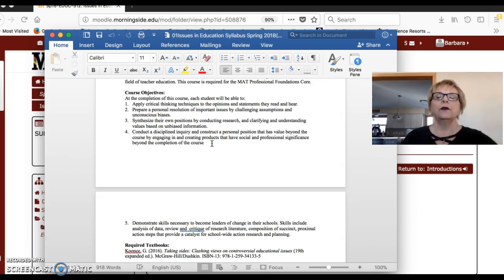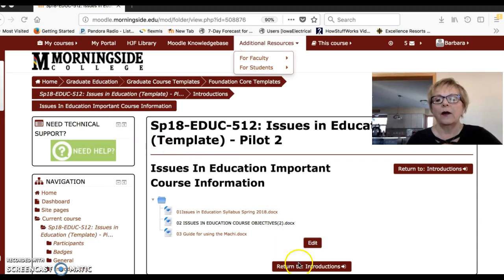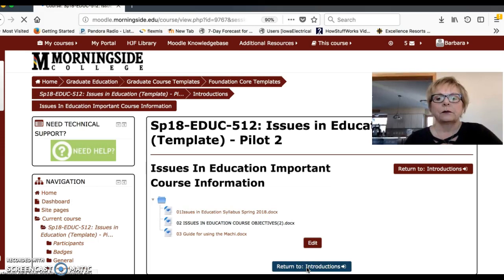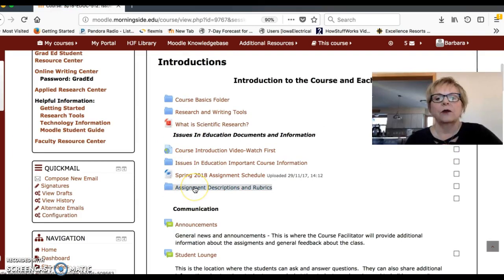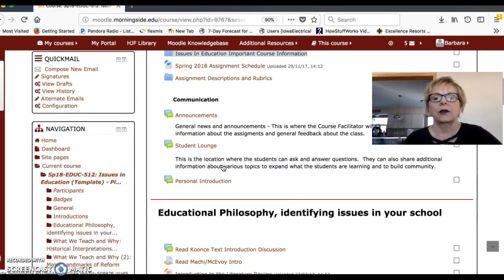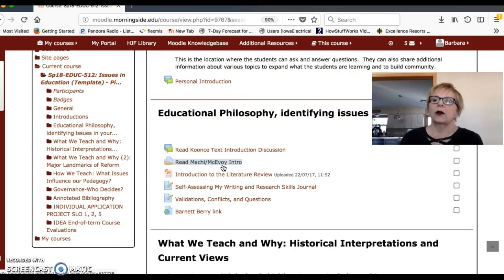So read those course objectives and become very familiar with them, because as you do so, you'll understand more clearly why the activities that are in the course have been chosen to be in the course. Then we'll move back to the course, and you'll see in this section again the assignment description and rubric along with the assignment schedule. Then the course is based on 3 themes, and the themes help students delve deeper into each of the issues. And so we have grouped issues into the 3 themes.